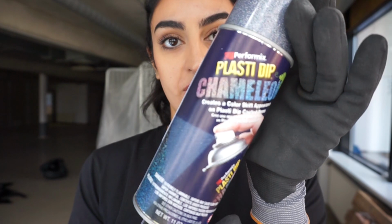And of course, the most important thing, the color that I'm going to give my motorcycle, and that is the chameleon. So this is the color that I got from them. I chose this color and I think it's a really nice color. If you look at the cap, it's too glittery. But it's going to give my motorcycle that holographic effect. So that's kind of what I was looking for.